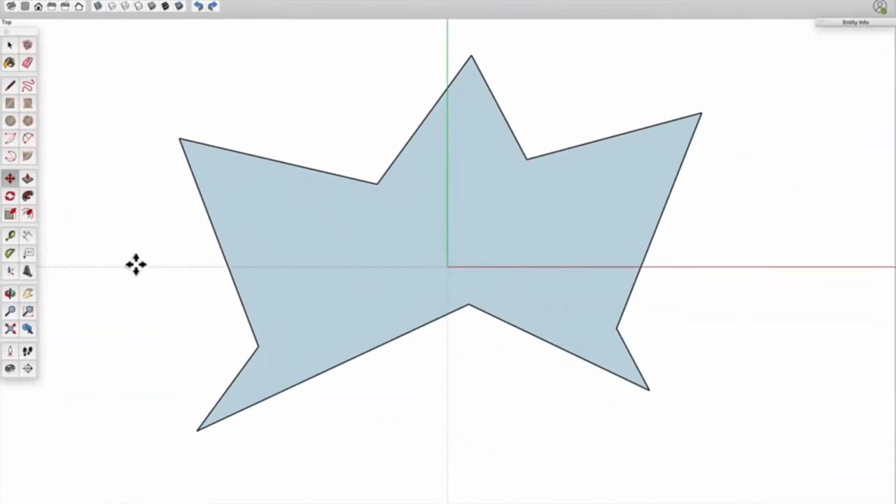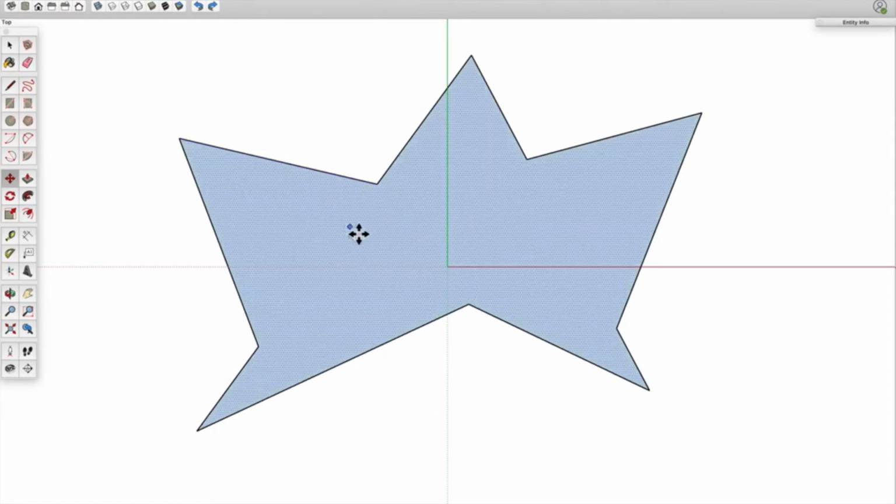Just with the Move tool, hover over the surface, and you'll notice that it actively selects. Now, if you hover off of the surface, it's not selected like you would with the Select tool. It's just that when you hover over it, SketchUp says, maybe you're going to want to move this face. But before you do that, hover over an edge, and you'll notice that it actively highlights. So you'll see that it turns blue.